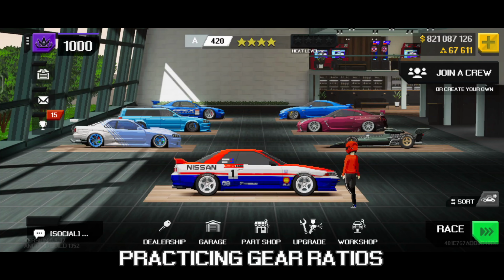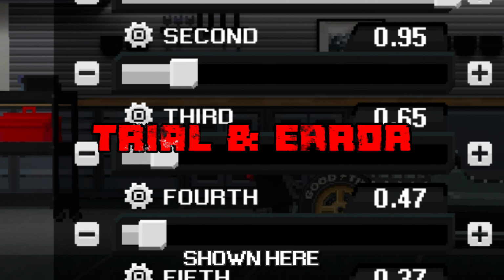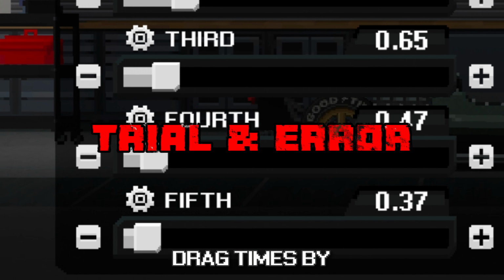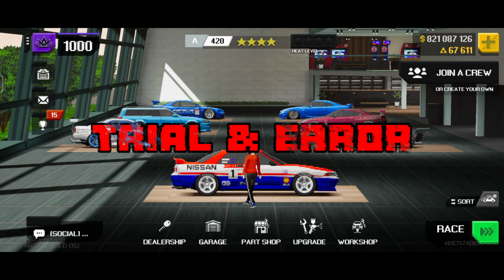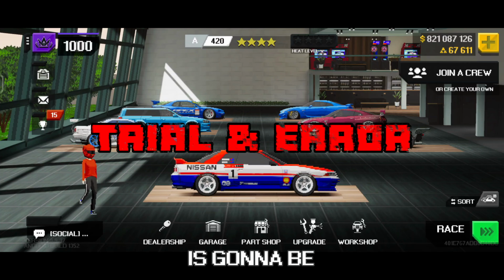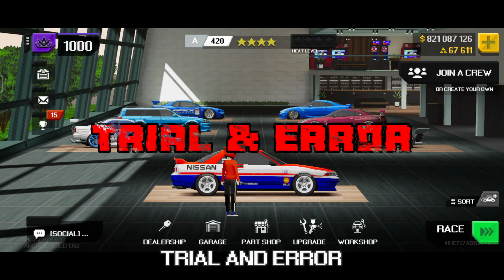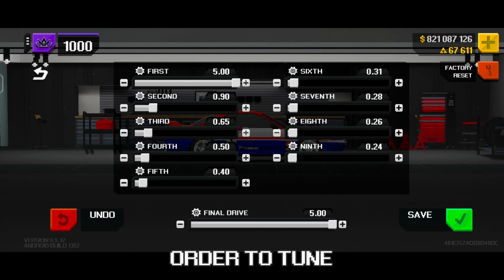gear ratios by trial and error. Every hundredth of a number shown here can change your drag times by 1,000 of a second. Every decimal counts, so finding out the perfect number is going to be hard, and the best way to find it is by trial and error. You have to be patient in order to tune.